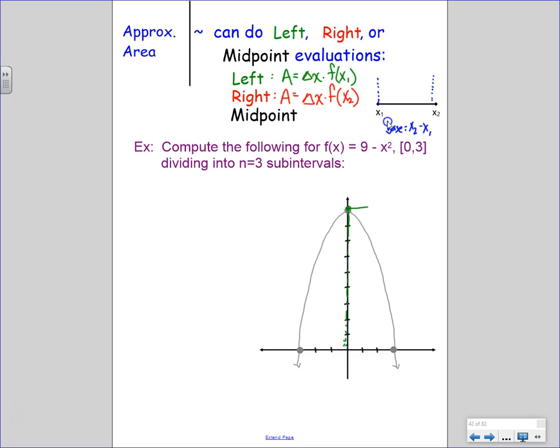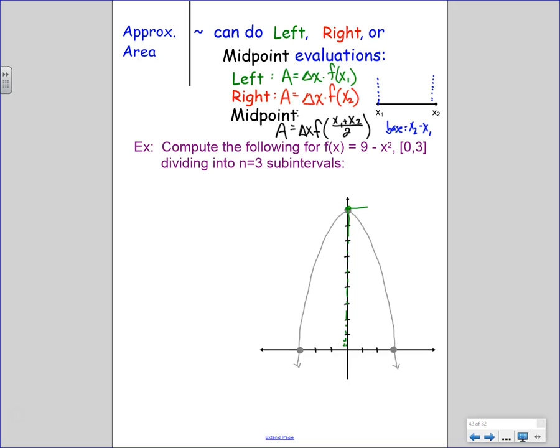Now here's an interesting question. What about the midpoint? Does my base change? No, it doesn't. But what am I going to put inside? Yeah, you could think 1.5, but that's not necessarily 1 and not necessarily 2, it's just somebody unknown. So mathematically, how do we get to the middle of something? Think midpoint formula, or think averaging the two together. Same idea. We need the midpoint, or we need the average of the two.